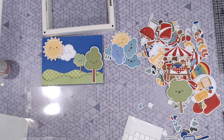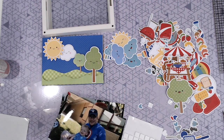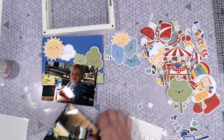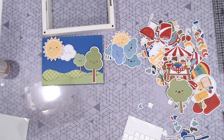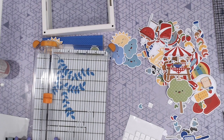Let me find, and I hope I printed the right size. I don't know. I don't think I did. Yes, that one could work. So we'll trim this one down because I want it to kind of sit right there. So I'm just going to eyeball about where I need to trim this.